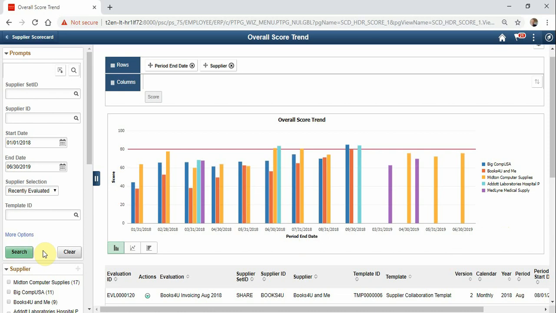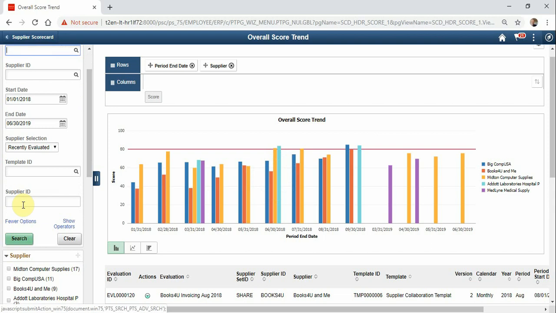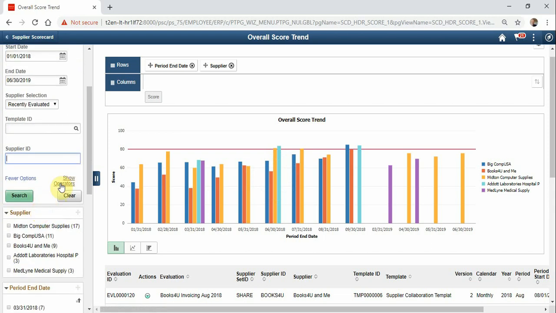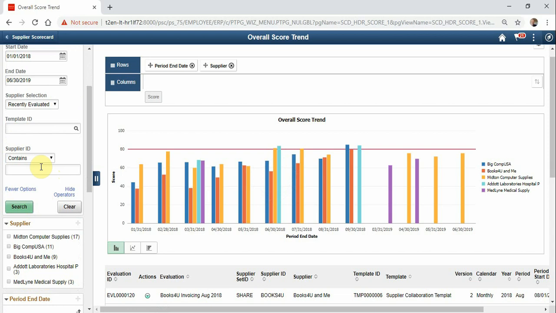Then on the filters and prompts, we can click on the more options button, and we can search for a particular supplier ID, and also click on the operators, for example, enlist or contains. If you don't know the exact supplier ID, you can do a contains or equal to or enlist or not enlist.